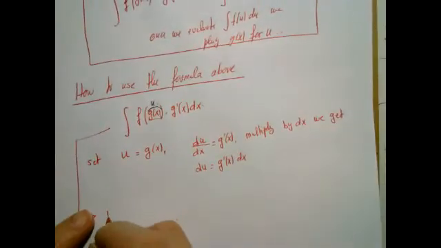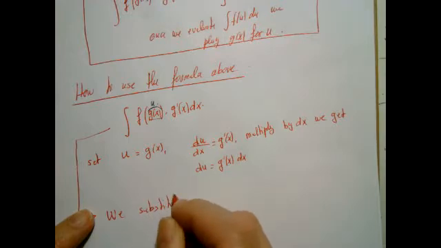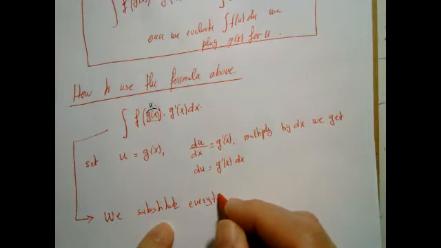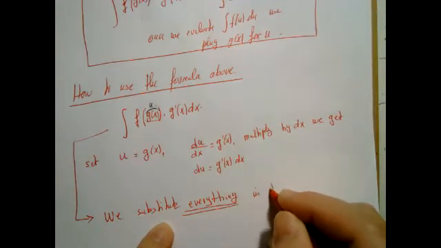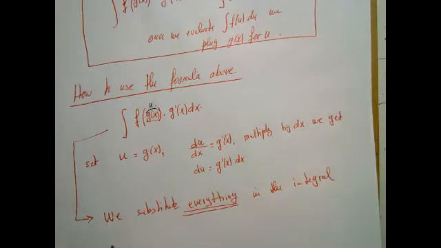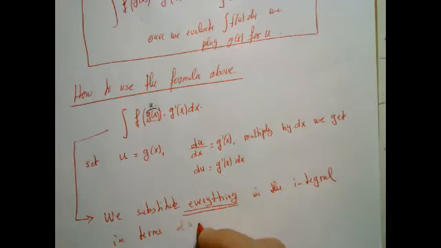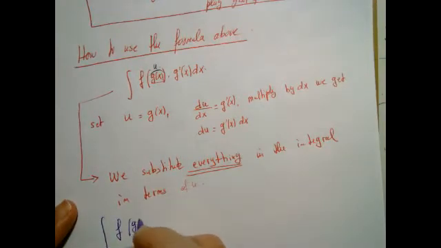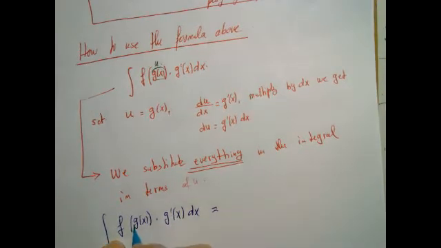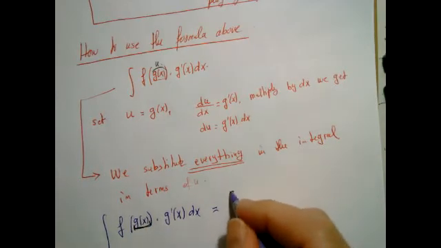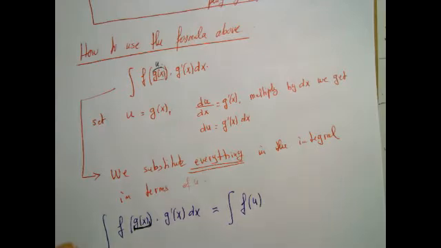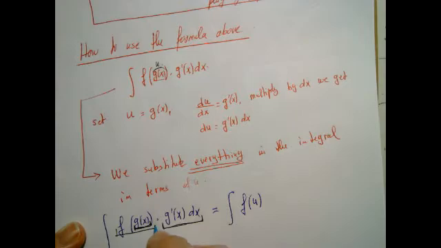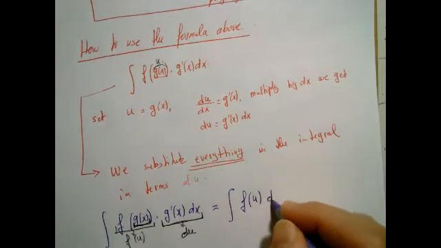So now the important part, we substitute. We're going to substitute everything in x in terms of u. Everything in the integral has to be in terms of u. Okay, let's do that. What do I mean by that? It means the integral will become equal to everything in terms of u. Means g of x is going to become f of u. That's g of x. G prime of x dx. So this will become my du, and this will become my f of u. And this will be equal to the integral of f of u du.